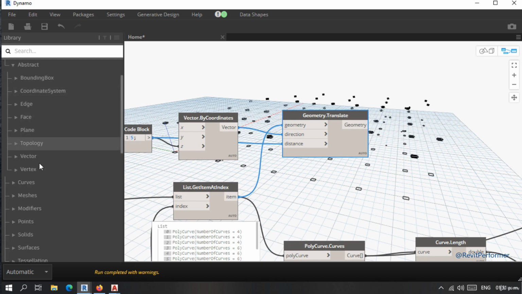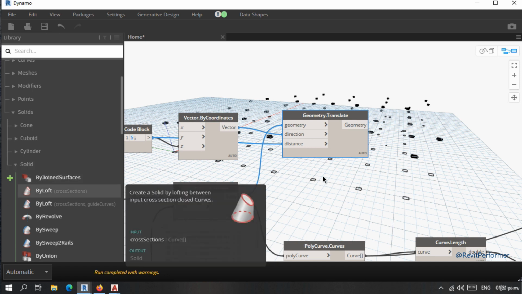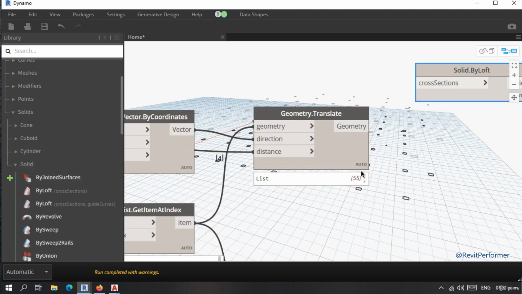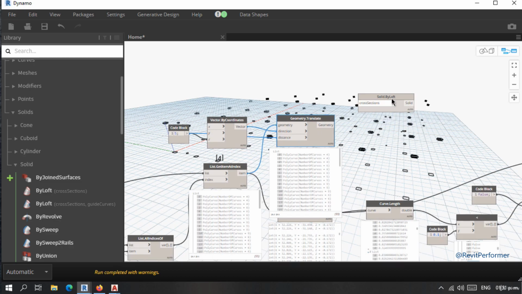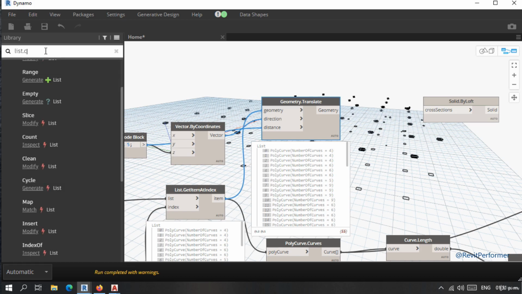We can use the solids, solid being created by lofts. Then for the polycurves to be intersected, we need to have a list to create.